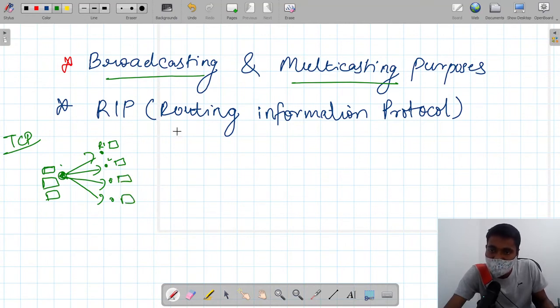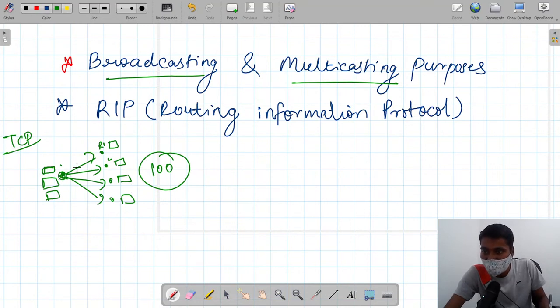Suppose I have to broadcast this to 100 of these receiver nodes, then it is not feasible, right? Because at your sender side you're just accumulating the sending window. You're going to increase the computational power, and take most of the computational power at the sender side.